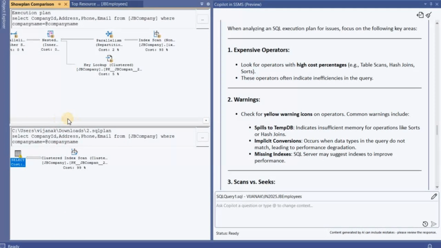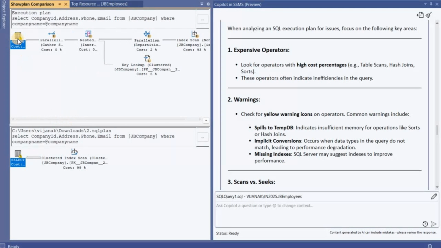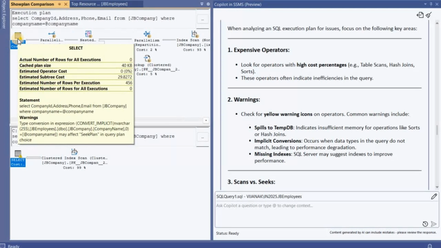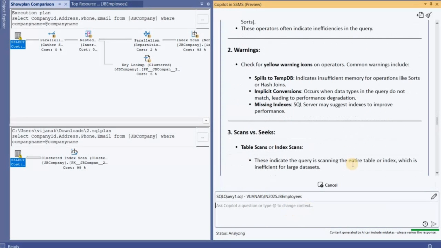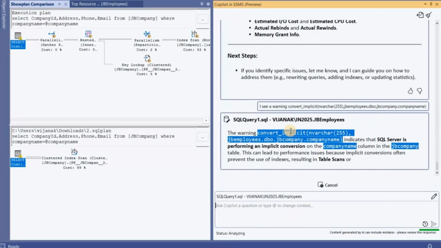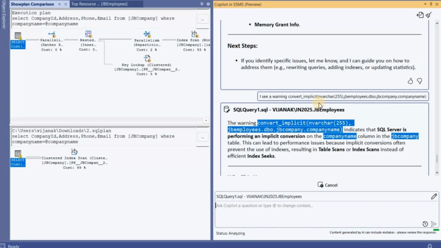In our case, there is a warning, and the warning is CONVERT_IMPLICIT. So the implicit conversion is the same as what we are seeing here. Now I'm going to ask Copilot, I now see a warning as far as the implicit conversion is concerned, and I'm asking it for more details on that.